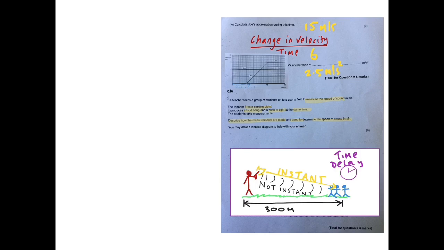So I'm a big fan of drawing diagrams on my exam papers because it helps me visualize what's going on. So you've got your students over here, and then at some distance away, I've put 300 meters, you've got a teacher firing a gun. Now, it's important to understand this is not for safety. The reason why they are quite a distance back, around 300 meters, is because sound travels at 330 meters per second. So in other words, in 1 second it travels 330 meters. So if you shot it from here, you'd hear the sound instantly and you'd see the flash instantly, and you wouldn't be able to see the delay between them.